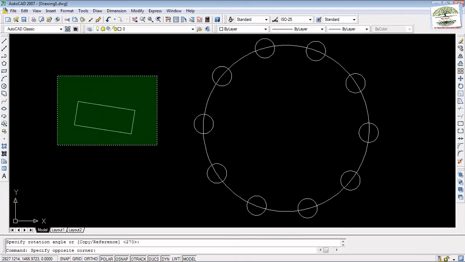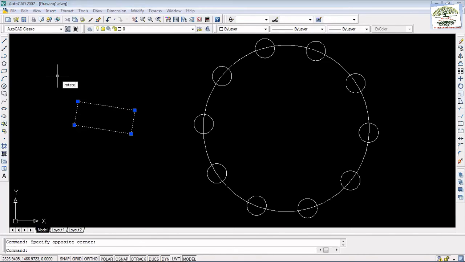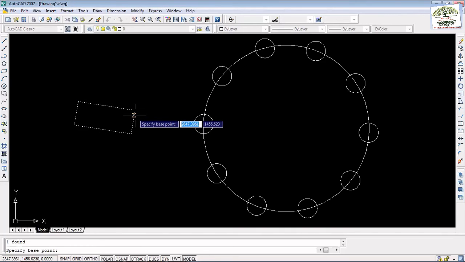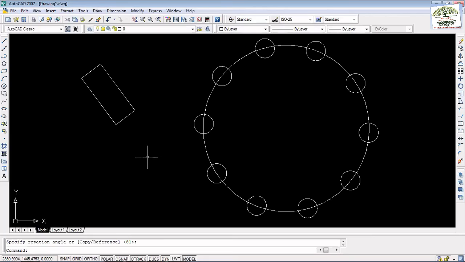Selected ROTATE. I selected the wrong angle, that's why it happened like that. So it's rotated. This is what the rotation part is like.